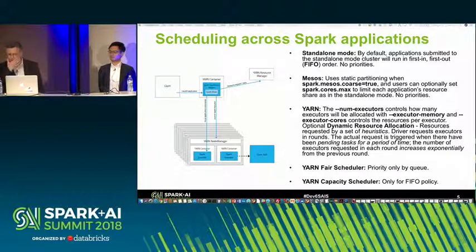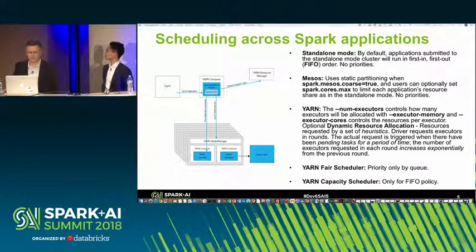So this slide is actually from Cloudera about the integration of Spark on Yarn. But we will talk generally about what we have in terms of priorities for three different major integrations. For standalone mode, it's basically providing FIFO order and no priorities. Mesos also does not have priority, and it supports coarse mode where it allows you to specify the limit, but basically the first one coming is offered to take more resources, so no priority there.